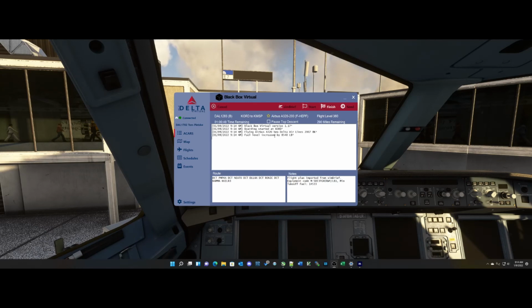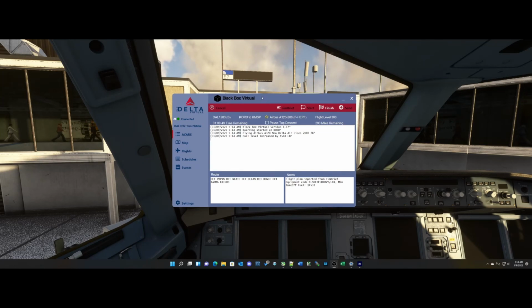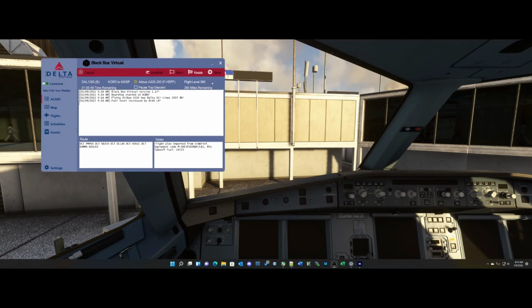We will be increasing the fuel, but that's okay, as long as you don't increase the fuel after you already started your taxi or your pushback. Everything is fine. But I generally just start this right away, and there'll be a small fuel change based on your simulator. Everybody has a different process for that.